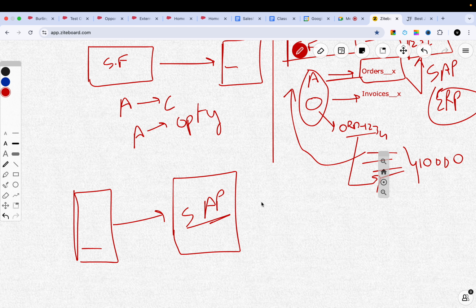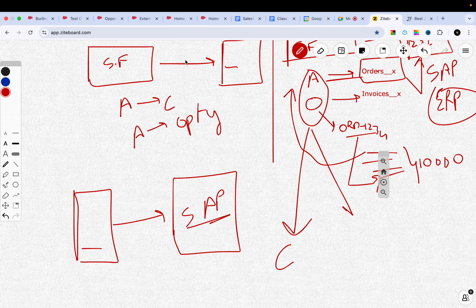So indirect lookup is the same thing. We have to create the external object, same process. But here the Salesforce object, like Account, is the parent, and the external object acts as the child. Usually we create the lookup field on the child object.